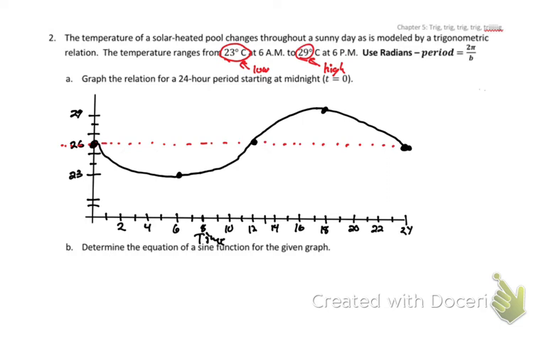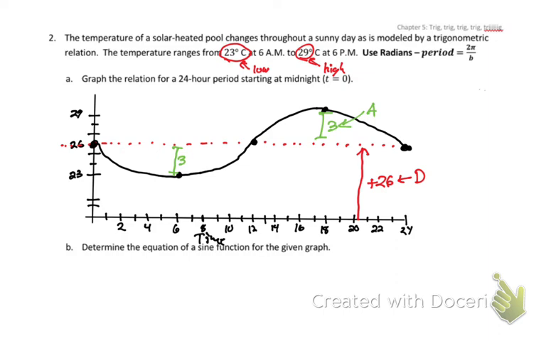Let's talk about the information I can pull from this graph. The first bit of information I already talked about is amplitude. Our amplitude should be 3 because it is 3 there. It should be 3 up here. So that's going to be my A value. We should have a negative 3 when we're doing our equation. Now the next thing I'm going to point out is the sinusoidal axis. How high did I shift that? 26. That's plus 26. That is that D value. So that's at the very end. We already got the first letter and we have the last letter.